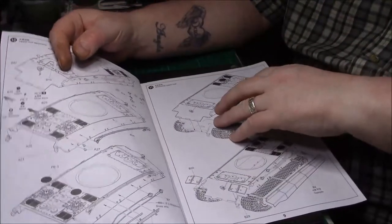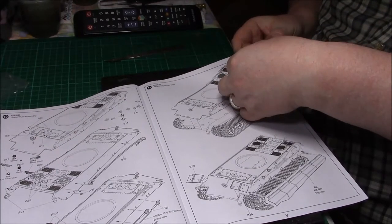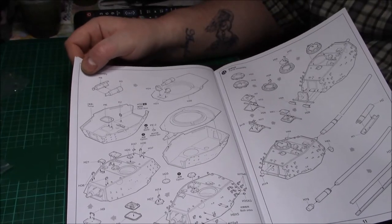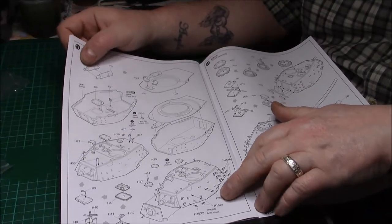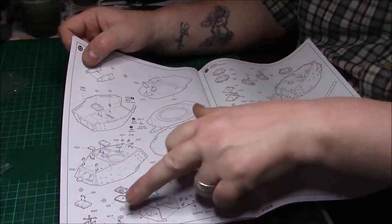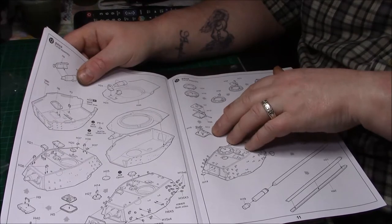And then I'm starting, if I can get to the page, on the turret. So it's nothing to the turret again, fairly straightforward, nothing that we haven't seen before. A lot of PE again, and all the little bits and pieces for the tracks, covers, engine covers, commander's cupola and hatches and one thing and another, for the back of the turret, make it workable by the looks of it.